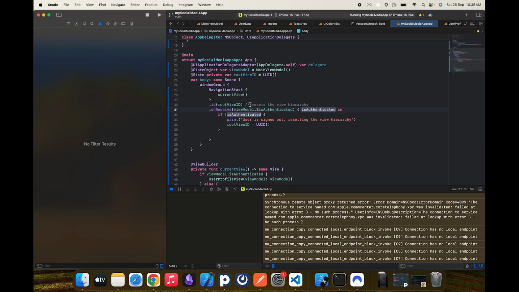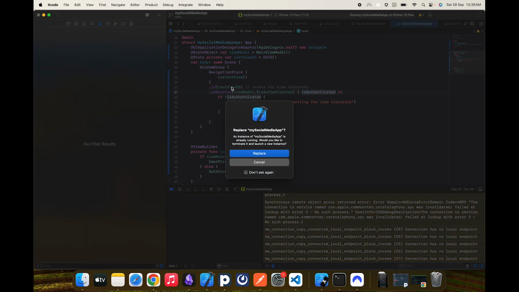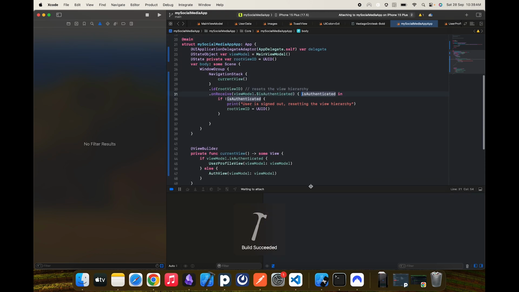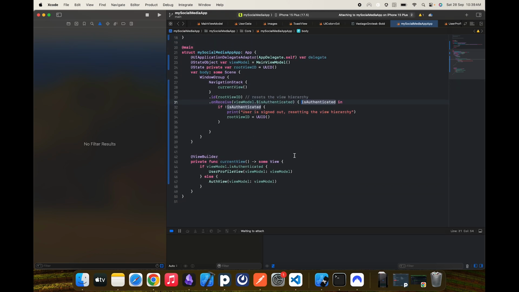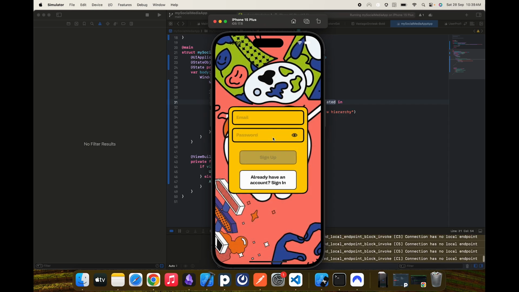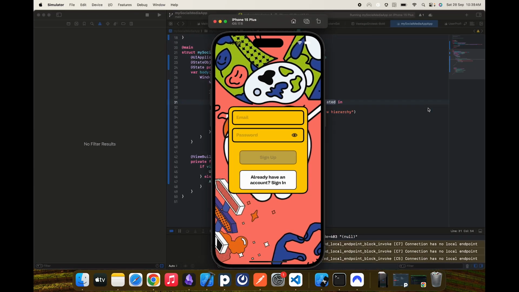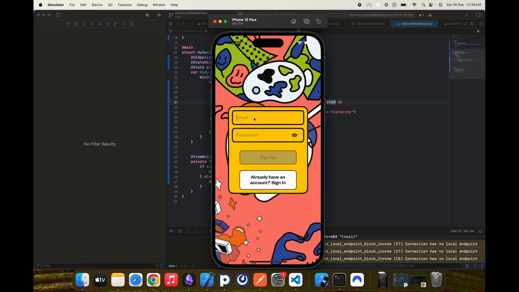Now let's see if this functionality works and it actually fixes our problem. Coming back to our code, we would try signing in again, and now we could see if this solves the issue at hand. Meanwhile, while I was developing this course, I thought of implementing the coordinator pattern as well. What it essentially does is that it allows you to use UIKit based navigation for SwiftUI as well. It's a widely used pattern, and many production apps also use this, but I don't think we really need it at this point of time.